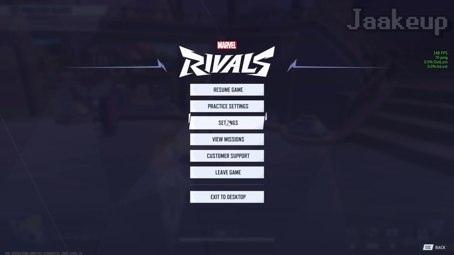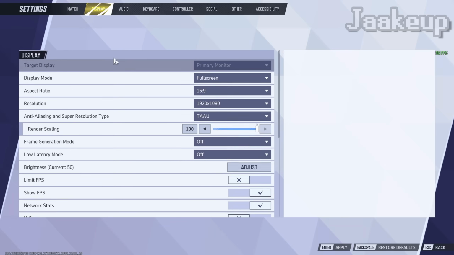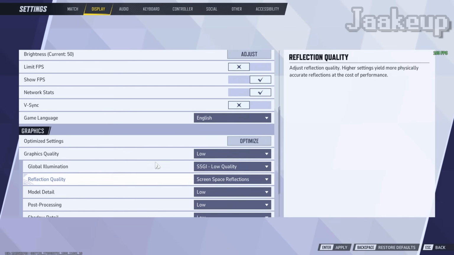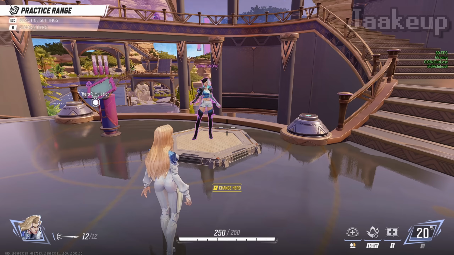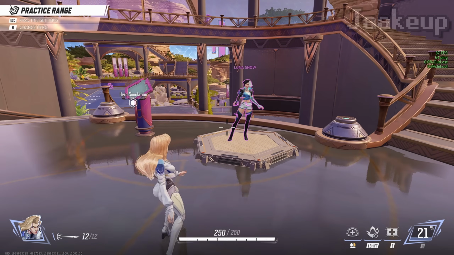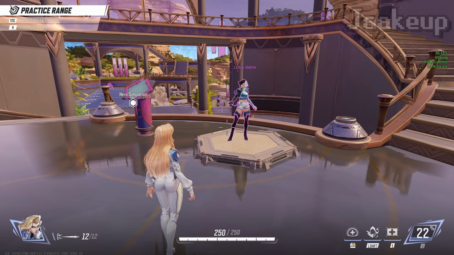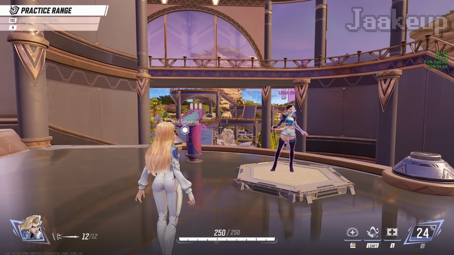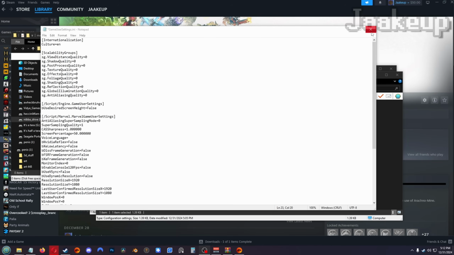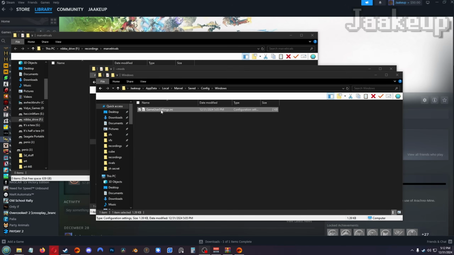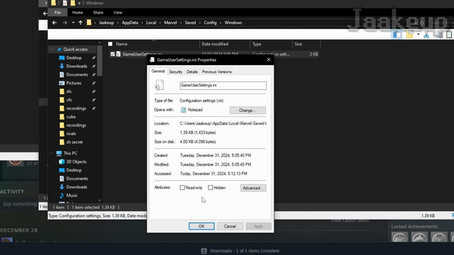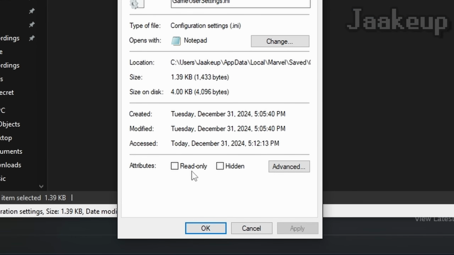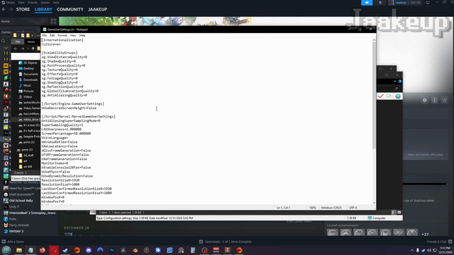One thing to note is if you try to change anything in here, it will reset the frame rate back down to 80, because it'll basically see that you did TAAU up to 100%, so it'll re-smooth everything out. If you can, try to avoid going into your display settings when you do this, because otherwise it'll reset everything. So if you want to change anything in your gameusersettings.ini file, just make sure you go to properties and make sure read only is disabled, and then you can change any settings.